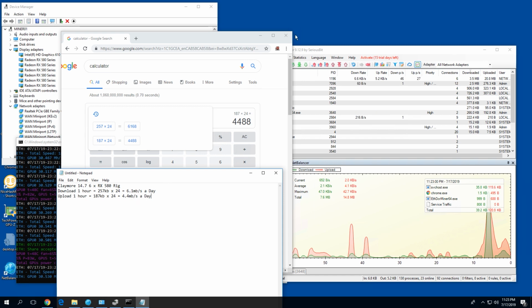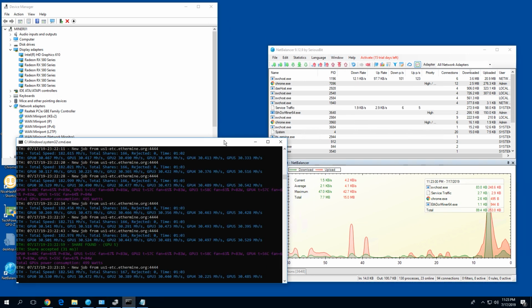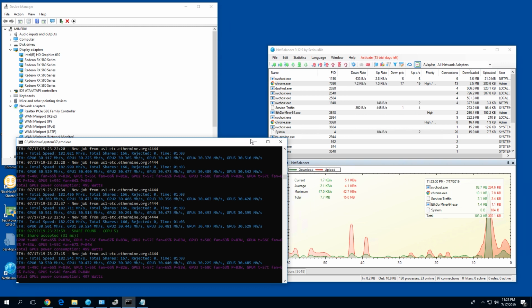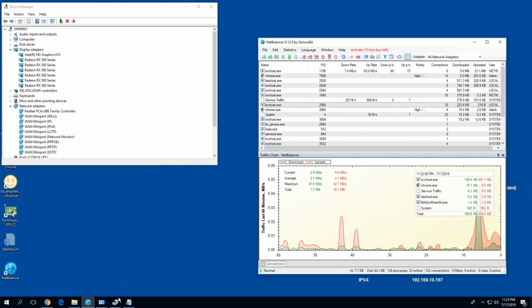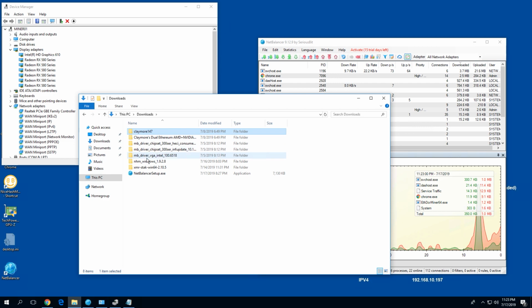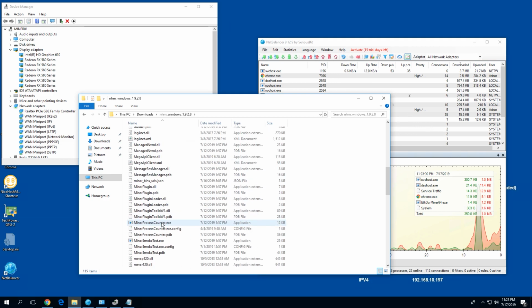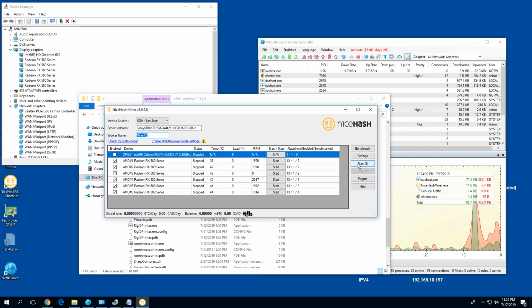Now, let's go ahead and test out the Nicehash. I'm curious to see the combination of Nicehash and the miners together. So let's close everything here. Now you will notice everything's closed and the process has been removed. Now we're going to open up Nicehash and do another test, okay guys? So let's open that up and double click on the Nicehash miner. Now we are going to start.